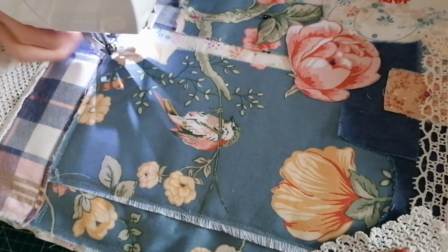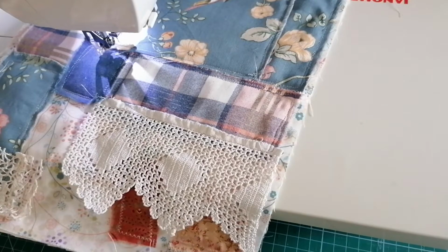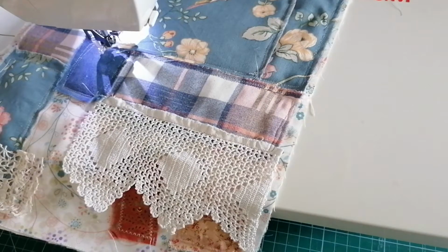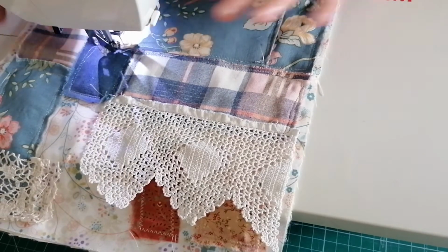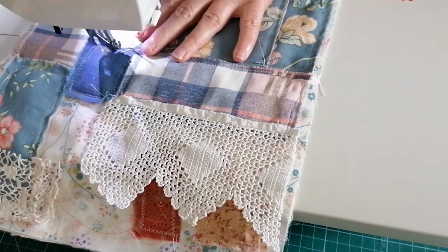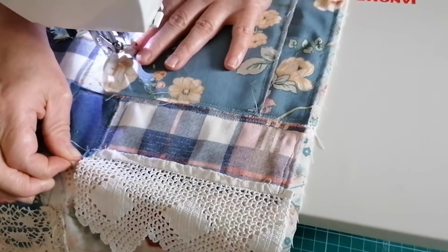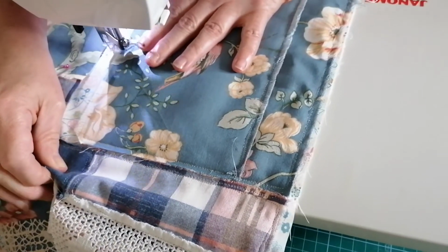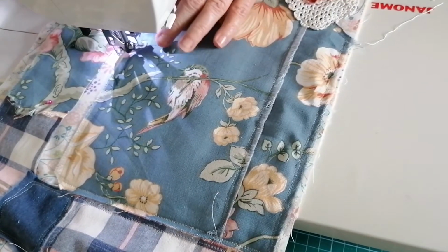Now with free motion you don't really need to turn it, but I want to make sure this stays as flat as I can. Let's just put another pin in there. Keep that all together. Yes. See, do what I say, not what I do. Make sure you put some pins in or some spray baste in or something. Well, actually that's okay, I can still move that piece, can't I? That's all good. Let's tuck up the flower.